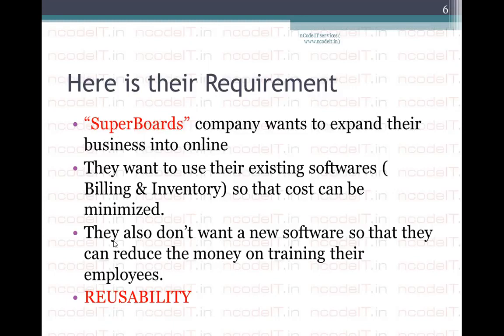The market requirement is that this business moves online, or expands into online. But to do that, the business has certain challenges, like they want to reuse the existing softwares. They don't want to discard them, for various reasons, in terms of cost, in terms of retraining their employees, whatever it is. The business wants to reuse.